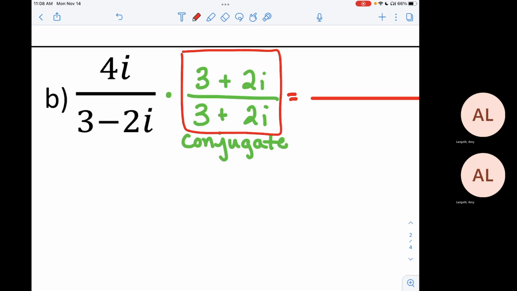This fraction always has to be the same thing over the same thing. And I had to pick what to do. So you have to change the middle sign of the bottom. So if you see two things in the bottom, pick those two things, but change the middle sign. And it always has to be the same on the top.